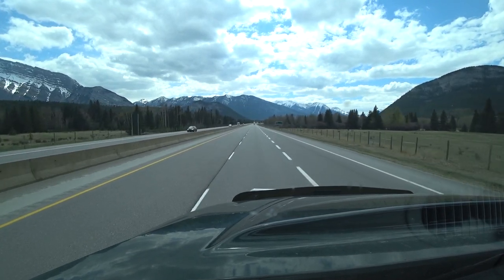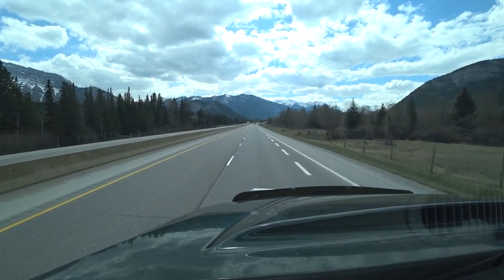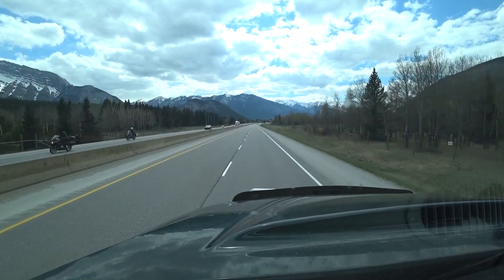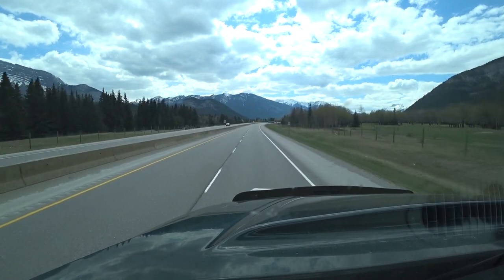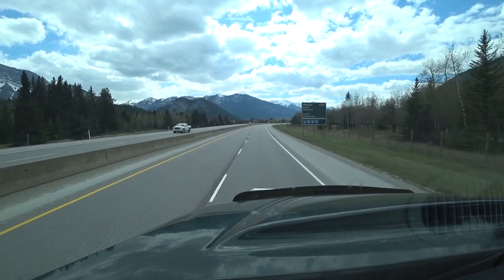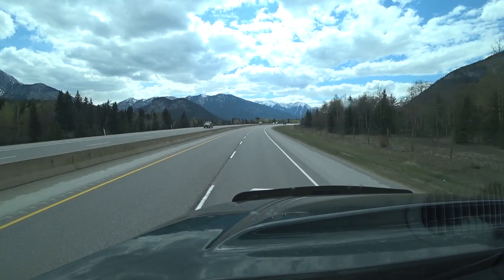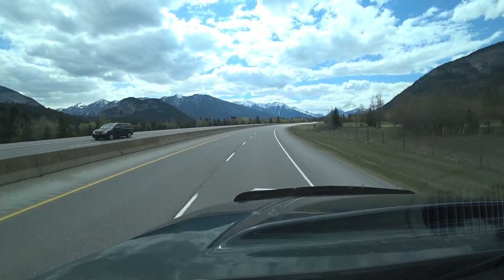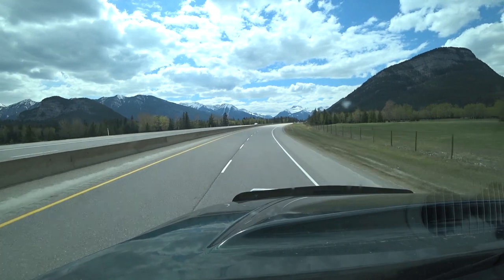Chilly last night, plus 7 degrees. Good thing I have bunk heat in this thing. A lot of motorcycles going through the park. It's plus 16 out now. I don't think I'd want to go over here this early in the year. On a motorcycle, I'd probably want to go through the park in July and explore the park with your motorcycle. That'd be fun. That'd be a lot of fun.